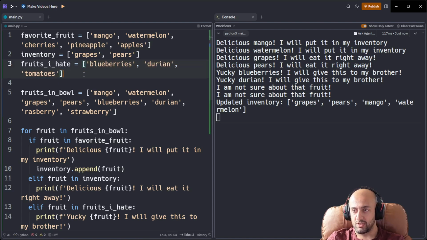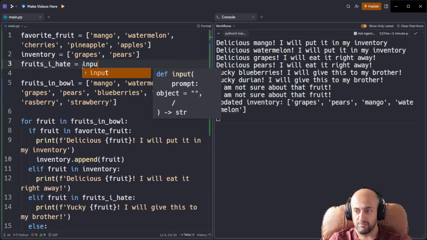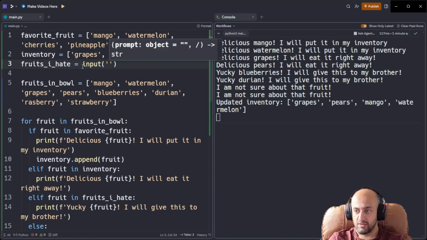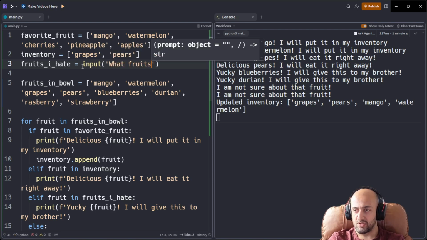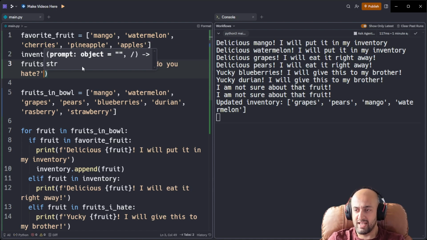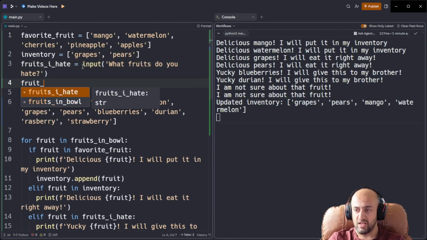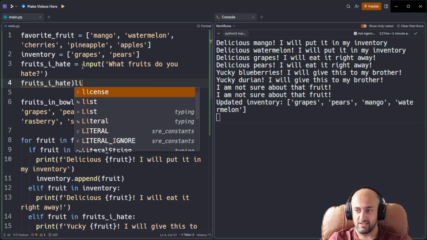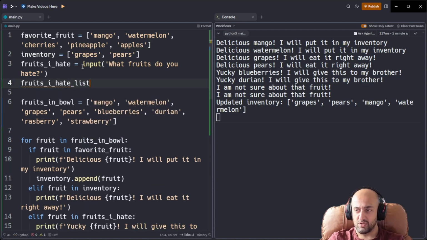Fruits I hate is going to be equal to input, what fruits do you hate? And we need to make a second variable here, fruits I hate list. Okay. Fruits I hate list. Good.